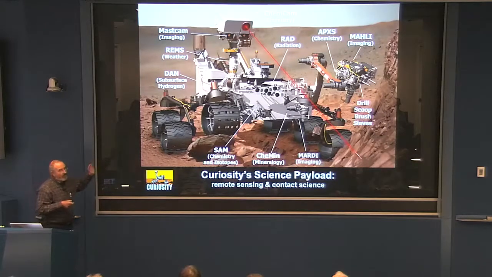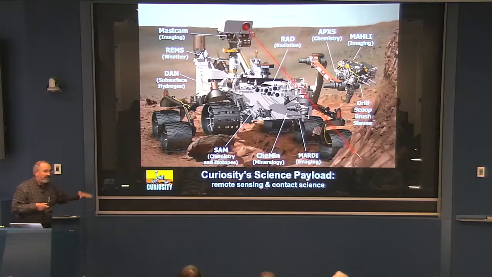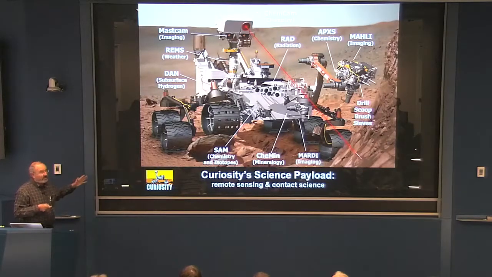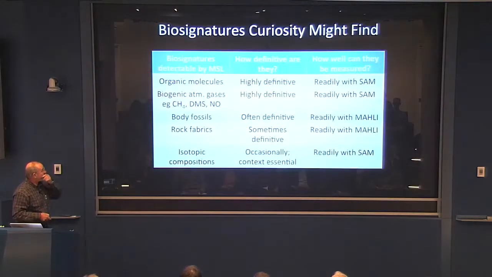There are cameras for hazard avoidance and for navigation. And there's also a camera in the base of the rover that was used to make a movie of the whole landing sequence. There are instruments for measuring the weather, the radiation environment, and in the body of the rover, the two main parts of the payload, which are the contact science instruments: SAM, sample analysis at Mars, which looks at chemistry of rocks, and CheMin, which is an X-ray instrument that determines mineralogy.